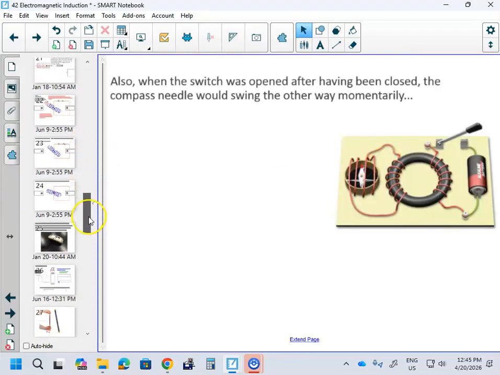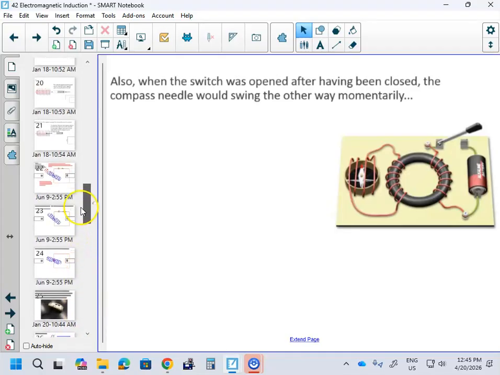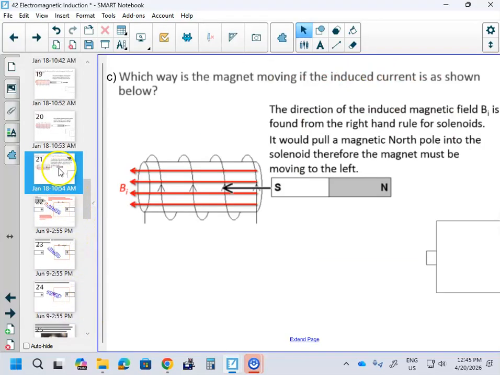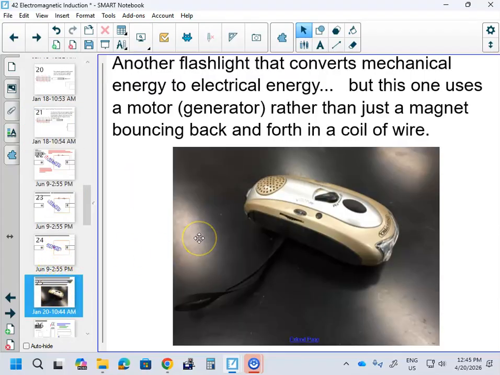Okay, I forget whether we've done transformers yet, or if it's later in this lesson or soon. But it's not super critical. It's not that kind of course, right? We're just after the ideas of it. This is another flashlight that does the same thing. There's a little hand crank on this guy, you might have one of these kicking around your house. They're popular at Costco a while back.